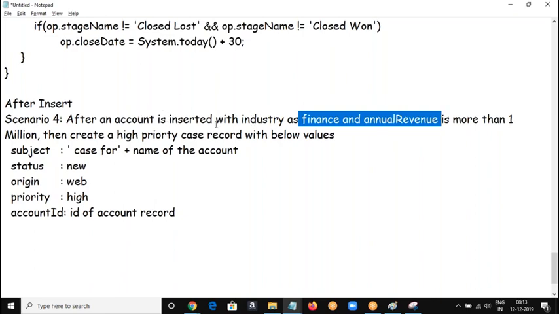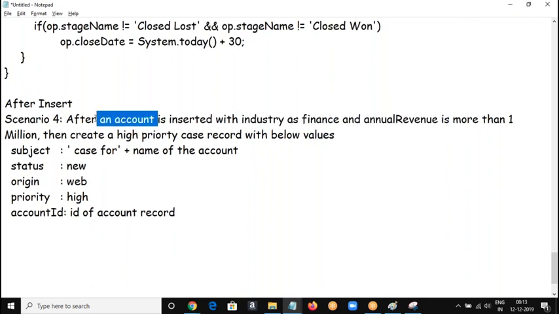Check the value of the record under the context by referring to Trigger.new, because Trigger.new is the new version of the record, meaning the record which is inserted. So using Trigger.new, I refer to the value of the account, finance and annual revenue, everything. Then I create a case record.